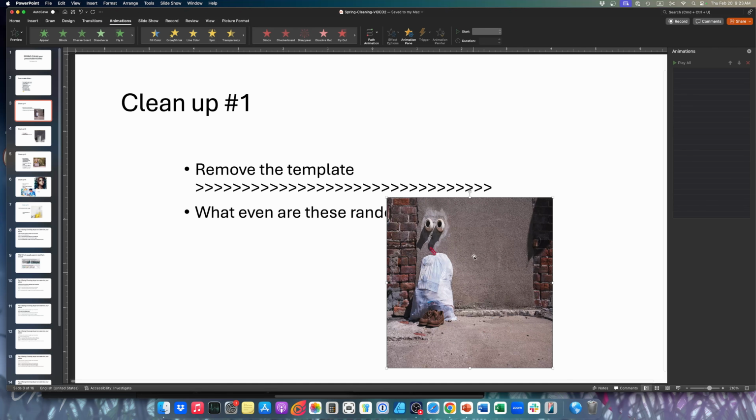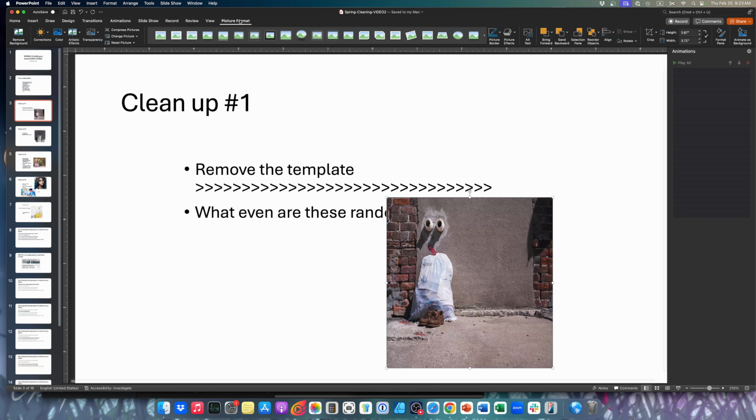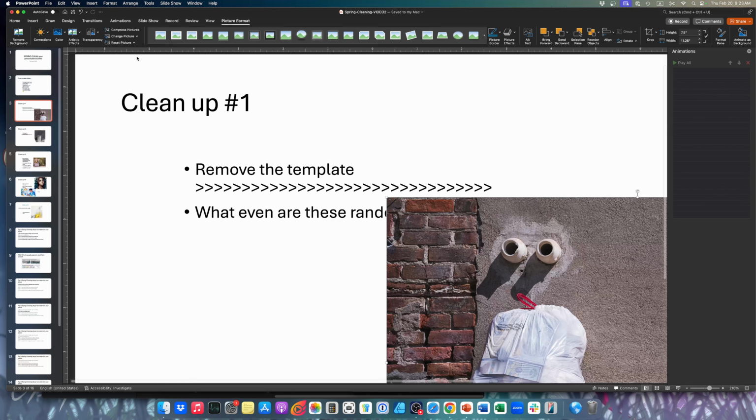In PowerPoint, you can click on the picture, and once you do that, this Picture Format tab is going to pop up. So you can click on the Picture Format tab and then go over here towards the left side and look for where it says Reset Picture. Perfect. Click on that or click on the arrow and you'll have two options, Reset Picture or Reset Picture and Size. If we just choose Reset Picture, it doesn't really seem to do anything. So really what I do is Reset Picture and Size.